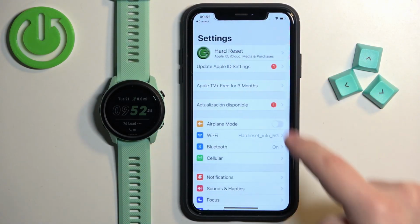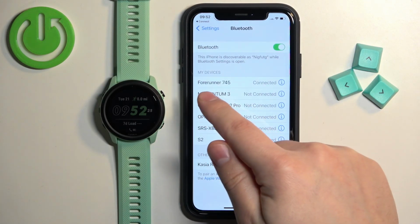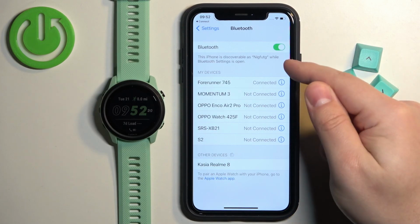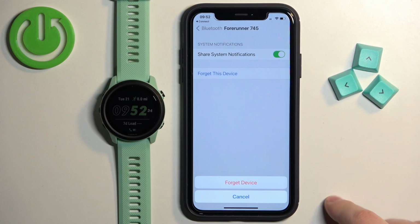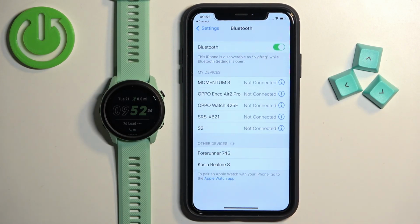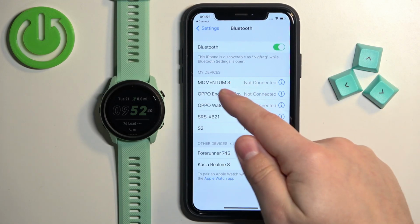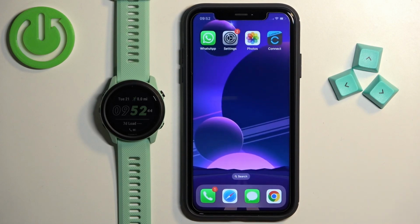Here you can go back to the main page of Settings, tap on Bluetooth, find the Forerunner 745 on the list of devices, tap on Info icon next to it, tap on Forget this device, and tap on Forget device to confirm. And once Forerunner 745 disappears from the list of my devices, you can close the settings and the app, and at this point the watch is unpaired from your iPhone.